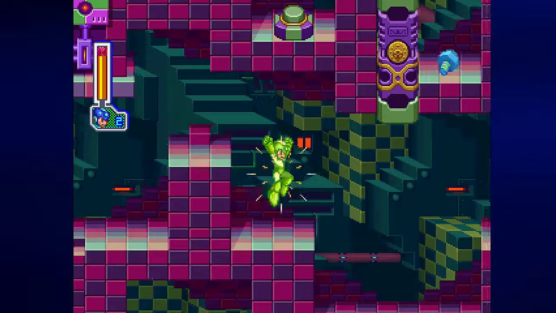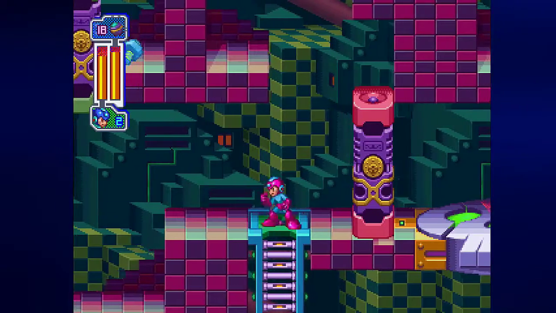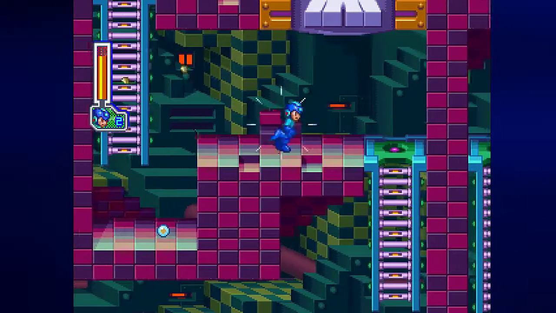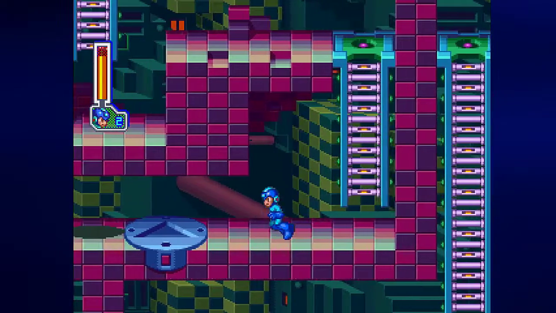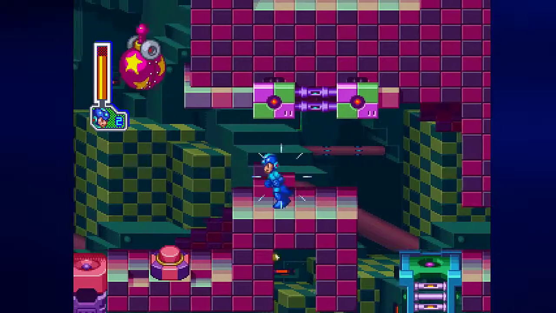Once again, we can't go left. We have to go right. And there's another bolt up there. We are going to follow the path. We're going to take down the Metars as we climb our way down. Once again, we are in an MC Escher-like maze.